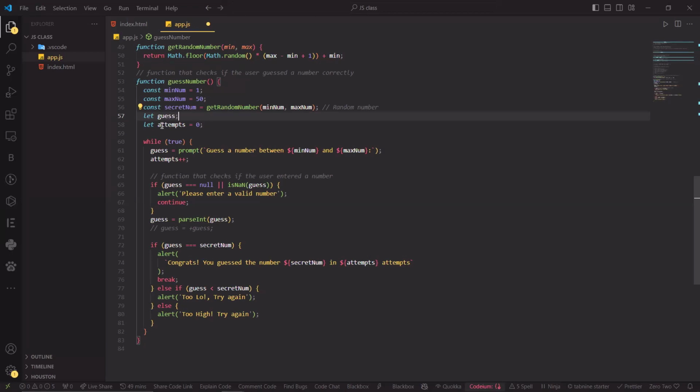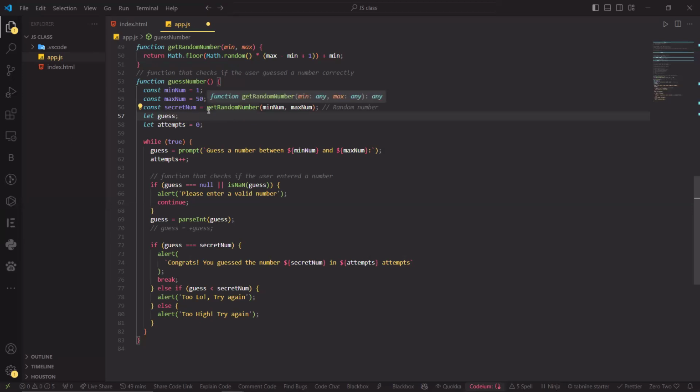Same also with the attempts. If I say const attempt is equal to 0, meaning no matter what you do, the attempt is 0. But if you notice I use let here and I'm adding to the attempts, meaning with let I give room for modification, for change. So let allows the variable to be modified, not the variable name itself, but the content holding the variable. Do you understand? So this 0 can become 100, can become 2, but the attempt name itself does not change.